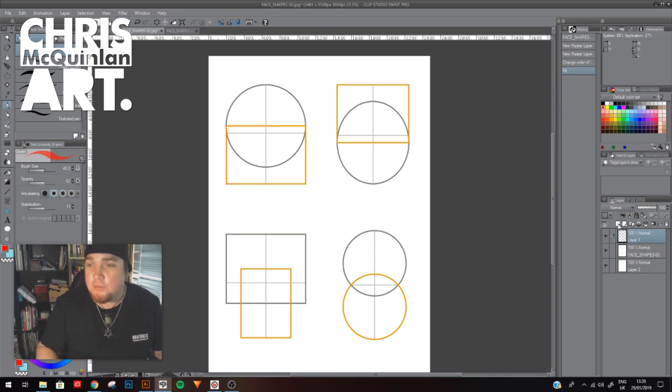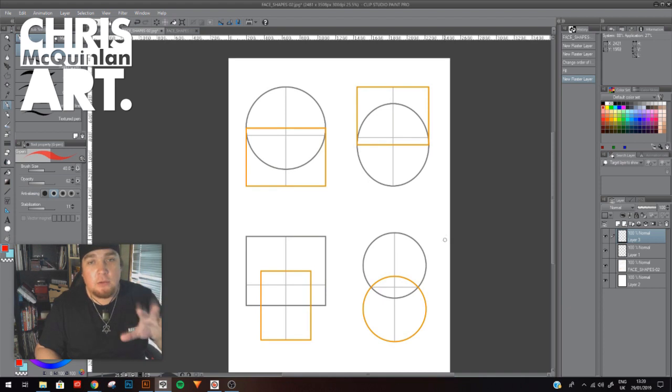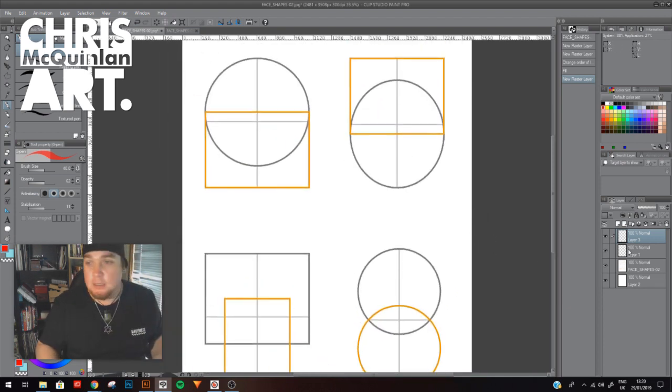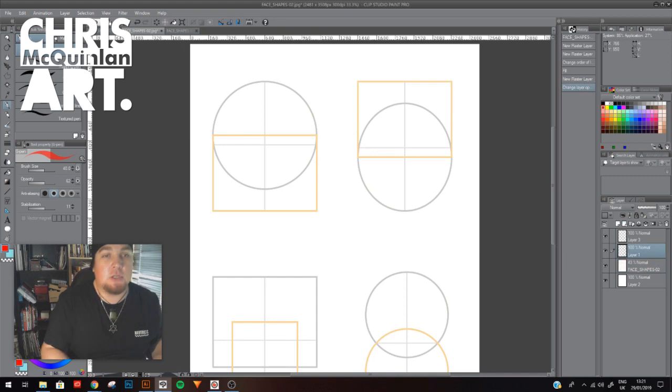But let's have a look at what I've done, and I'm only probably going to add some facial features to a couple of these because I don't want to waste too much of your time. I really just want to talk about how you can create your own unique faces. So I'm going to drop the opacity on this just a little bit, and I'm going to draw over these so you can actually see the shapes that I have created here, without all these draw-throughs.